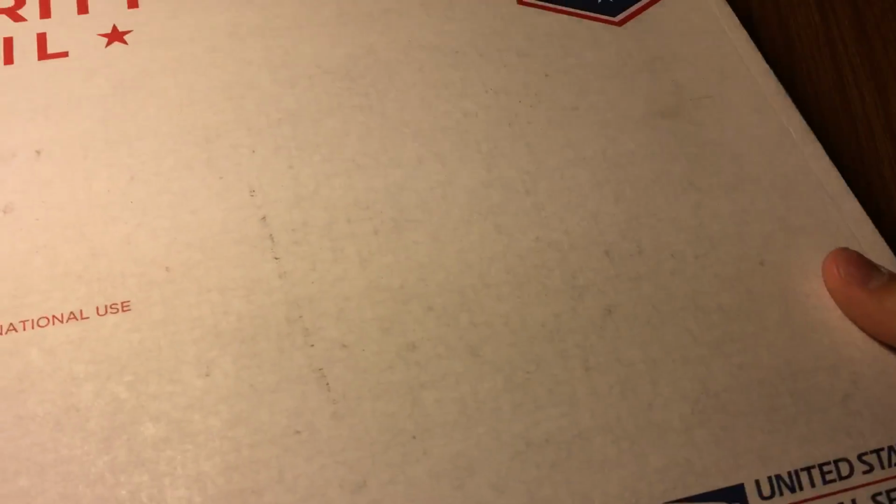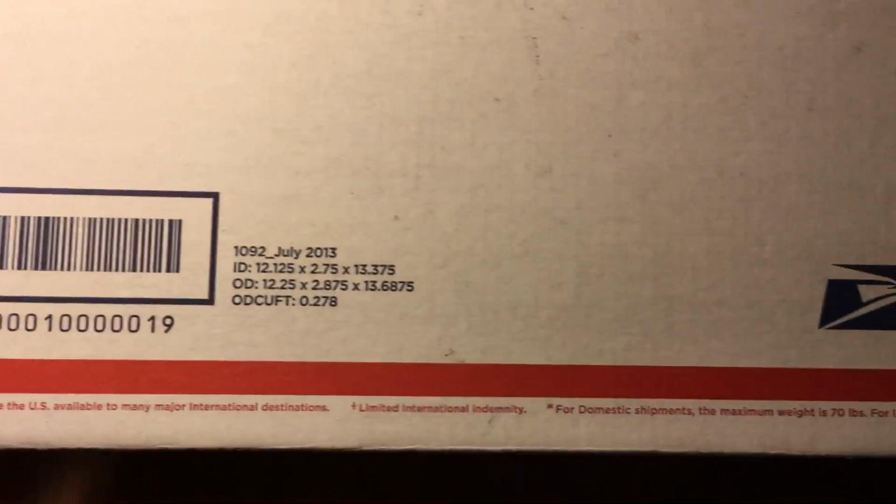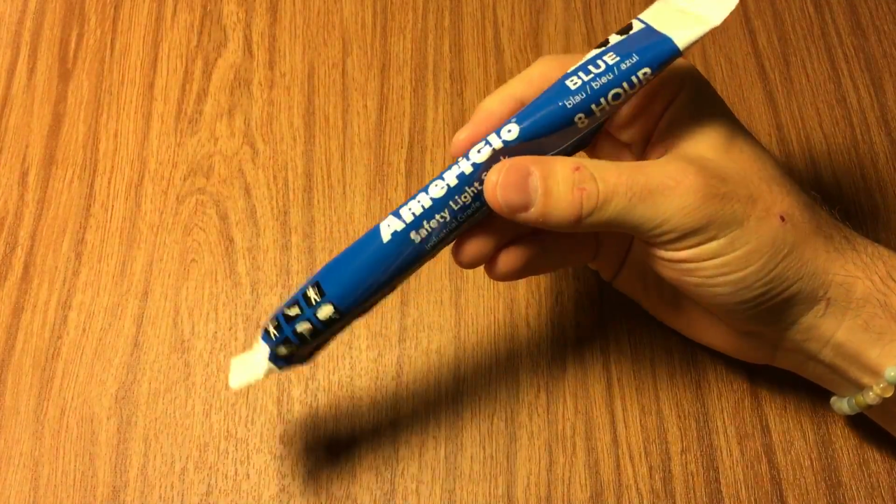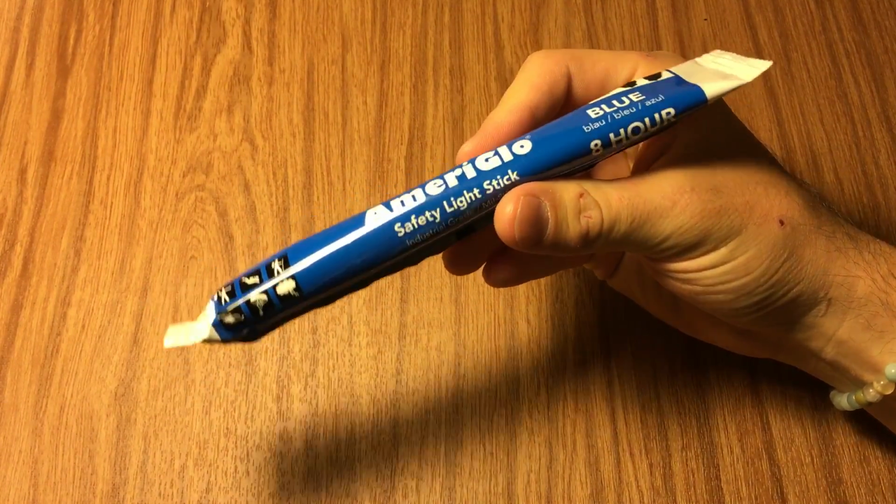You can see that this thing doesn't even fit in the frame whatsoever. I've already opened it and looked at the contents, so we'll just pull things out one at a time off camera here. When I was going through my bug out bag, I definitely had chem lights, glow sticks, whatever, and they were all expired. So I got 3 of those. There's a blue one, here's an orange one, and there's a yellow one in there, I think somewhere else too.